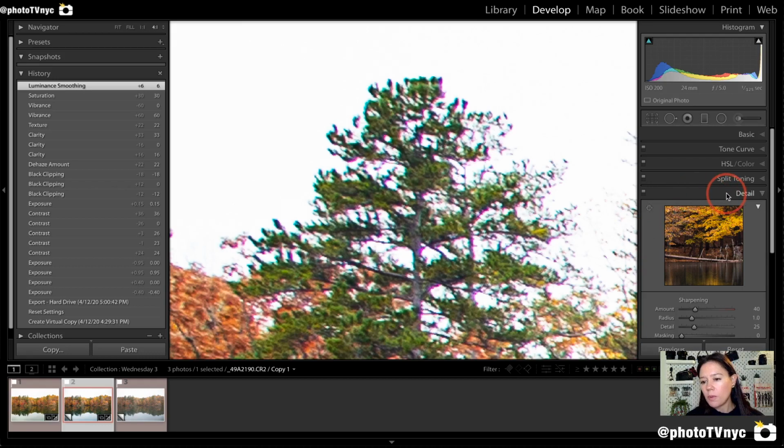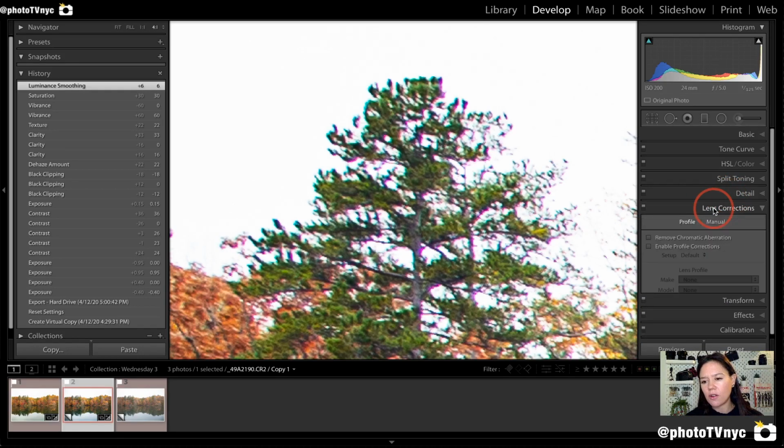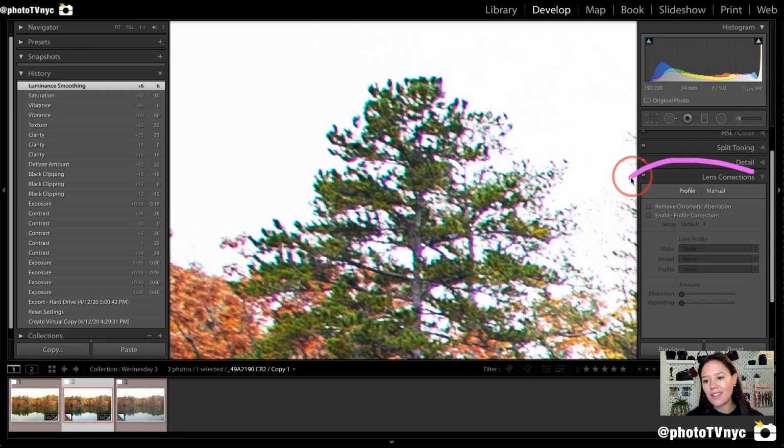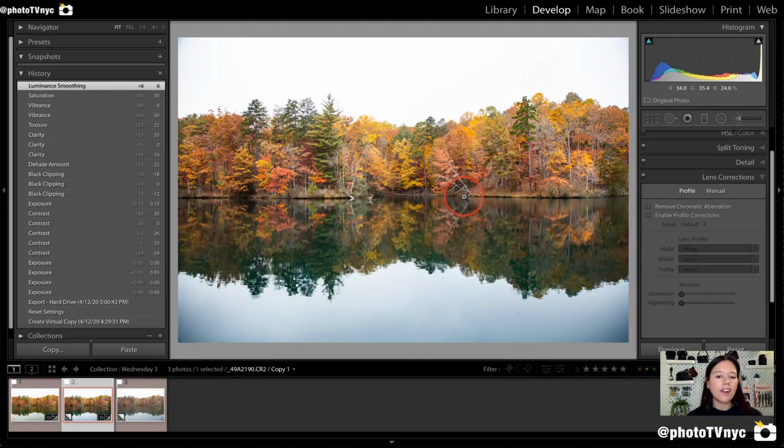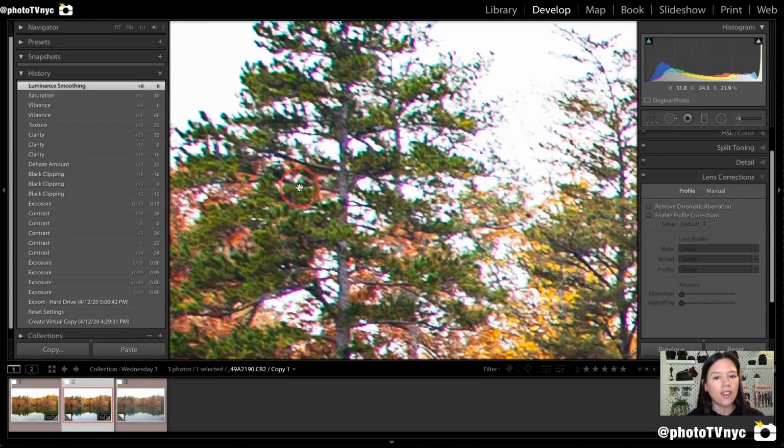So many people don't know this, but this is part of my general adjustments. You can go down to the lens corrections and turn on the tab which is remove chromatic aberration. You're not going to be able to see chromatic aberration zoomed out because the chromatic aberration is really in the details. And in order to get that wow photo in your nature photography and landscape, and anyone, in fact, you're going to want to zoom in and make sure that your photo looks as clean as possible so people can see you as the professional photographer that you are.